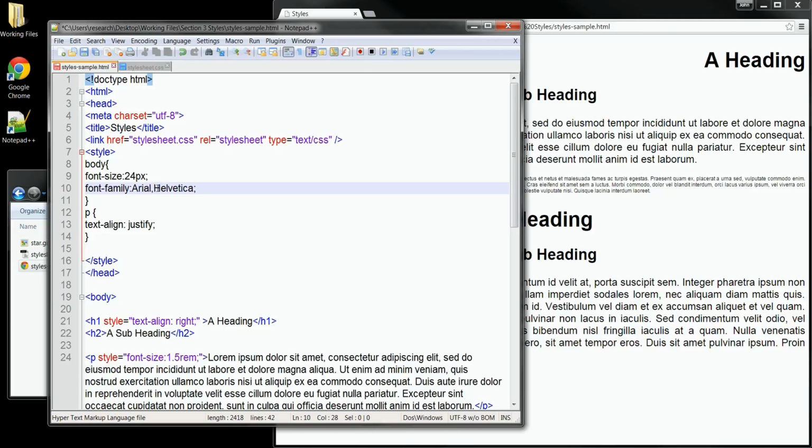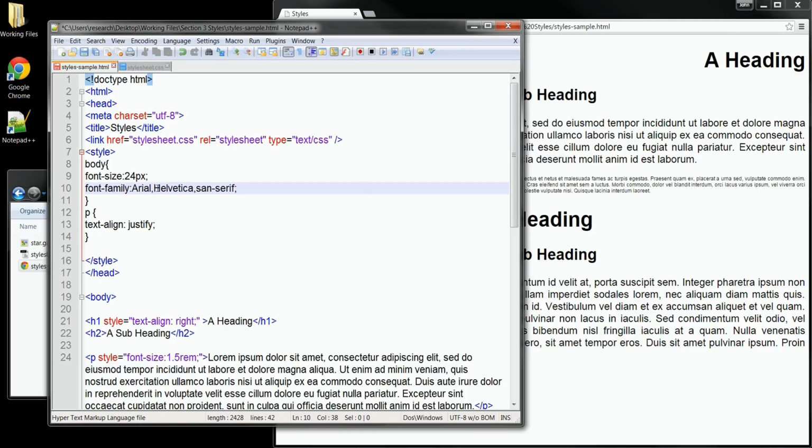But what if a user is viewing our page using Linux? Well, let's add in a third font, and it's a good idea in all font family values to add in a generic font. In this case, I'll just specify sans-serif. That will tell the browser to just pick a suitable sans-serif font if the first two aren't installed. Now, as you can see, whenever you specify a font for a page, you should always provide a few fallback fonts that are similar so that you can still get the look you want for your page design.